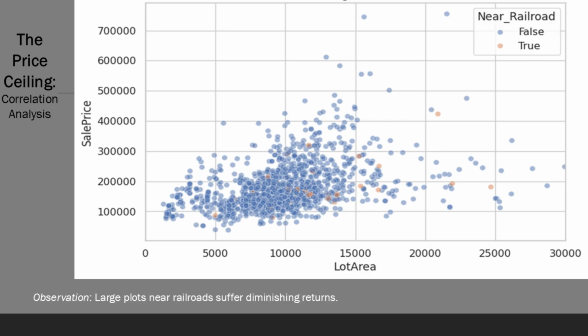However, in our cluster sweet spot, the smaller lot range on the left, the orange and blue dots are tightly packed. This confirms that high-density builds are the most efficient way to utilize this specific land without sacrificing value.